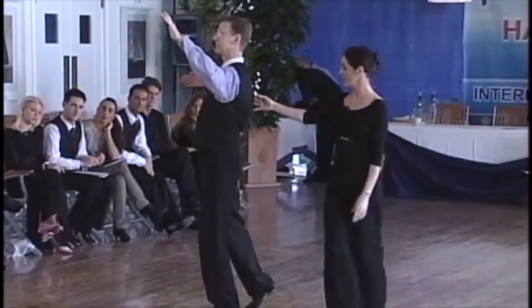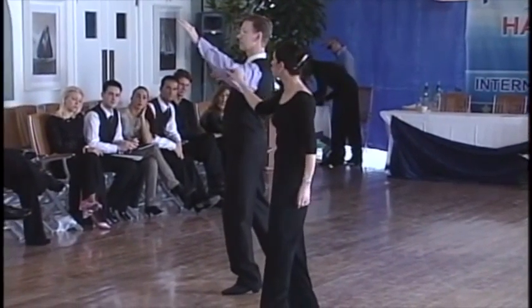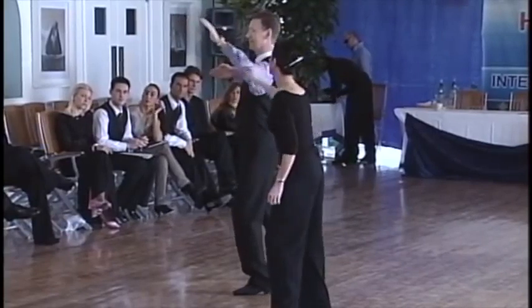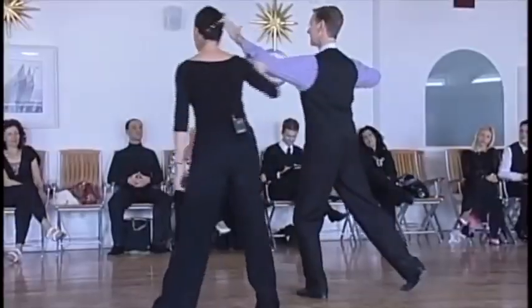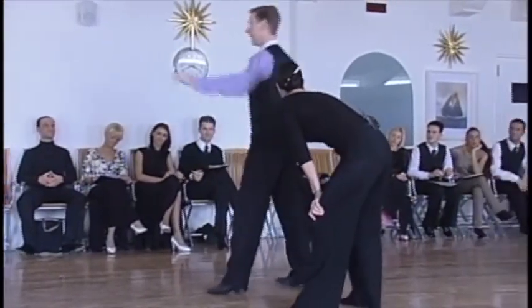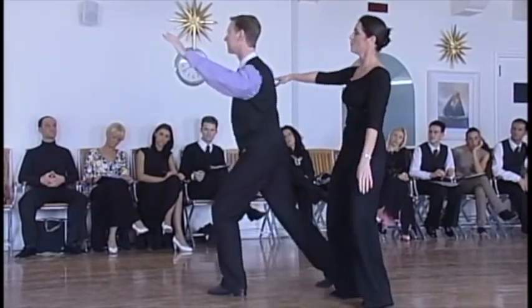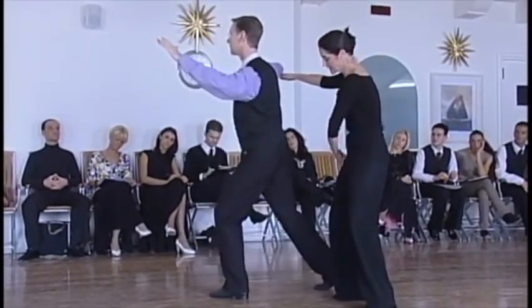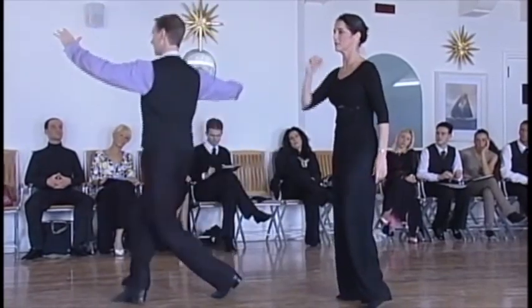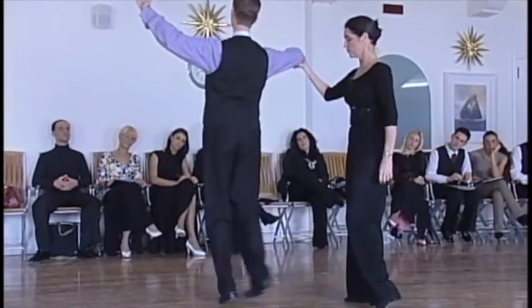Again, if I was training him, I mean, he's pretty good, but if I was training him, I'd probably pull his elbow skin down the room to invite him to pick up and release the body weight. Again, he's shaping, if we look, he is shaping away from his arms, using his ankles, his knees, to shape out of the lady's space. Ready to close in for the third step.